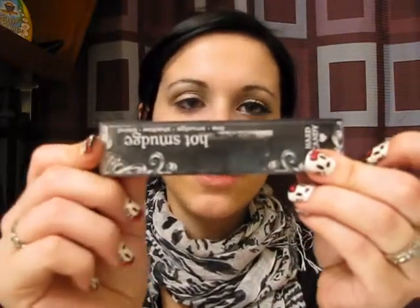Next, what I'm going to do is take a cream-based eyeliner. Liquid liner works just as well. I'm taking my Hard Candy's Hot Smudge, and I'm using the black. I'm just going to take a small angled brush for eyeliner. I'm actually using the one that comes with it.